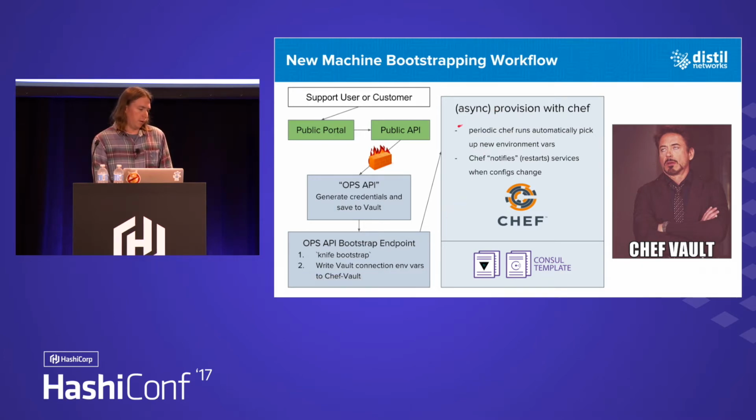So later on, we need to run Chef on this box. At this point, we've set the box up to be able to run everything it needs. So someone needs to either log into the box or you trigger something from Ops API, and this just runs Chef on the machine. At that point, it has the role that it needs because I'll show you in a second how it gets the role. But it's able to just pick up the new environment variables and just go. It just runs the whole thing, and you have a box that's securely bootstrapped. You have all the environment variables that you need.